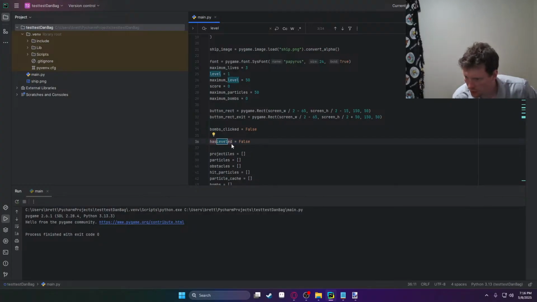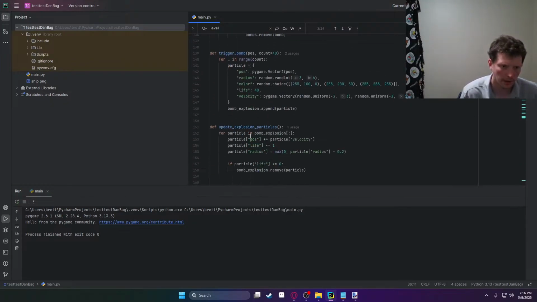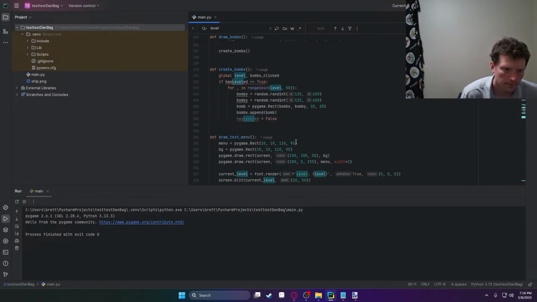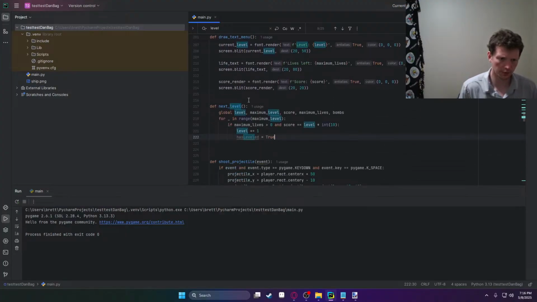It is, but you have to call it in the function. So I gotta call it there. Global level bombs clip up. Yeah, okay. I didn't know that's a thing. Had no idea that's a thing. That's interesting. Do I gotta put it here then too?